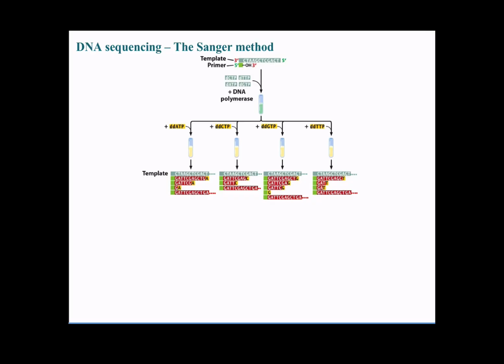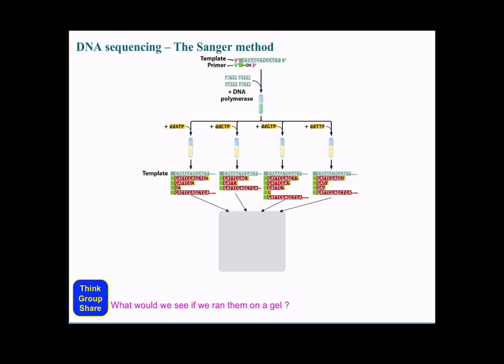Here's where the magic comes. We could load this mixture of fragments into a gel for electrophoresis. Not that this detail matters, but instead of using an agarose gel electrophoresis, which tends to have really large pores, we would use a polyacrylamide gel with much smaller pores that allows for resolution of much smaller fragments between them. But the principle is the same.